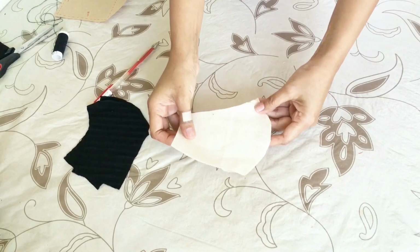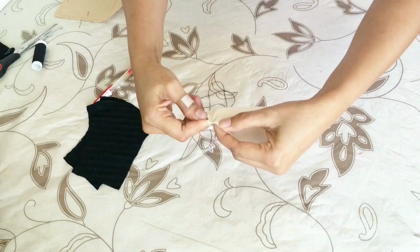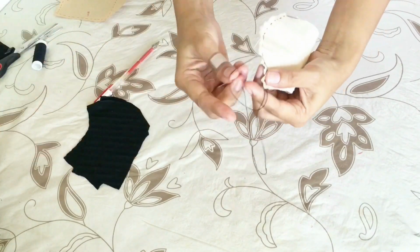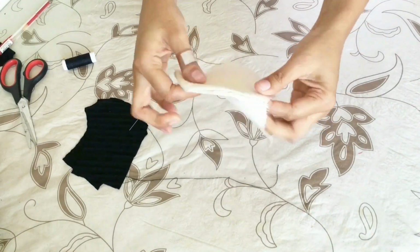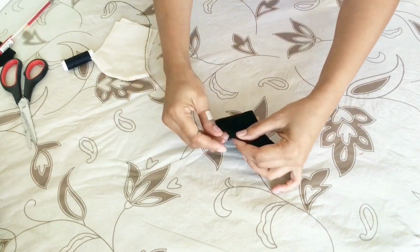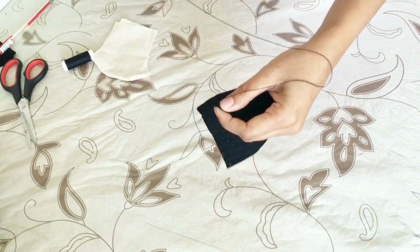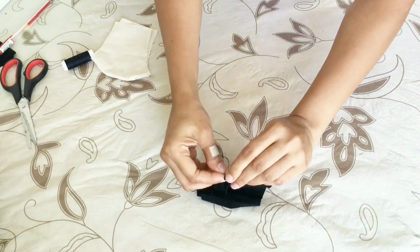After having the pieces cut out, stitch the middle rounded part together for both the cutouts. You can totally have the same colors done, but having different colors will help you differentiate which side to be worn inside.